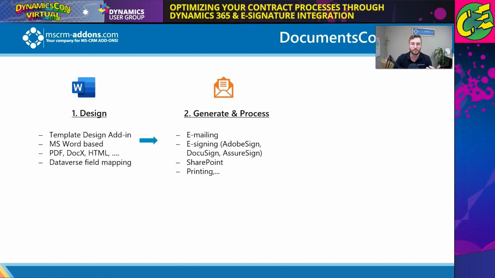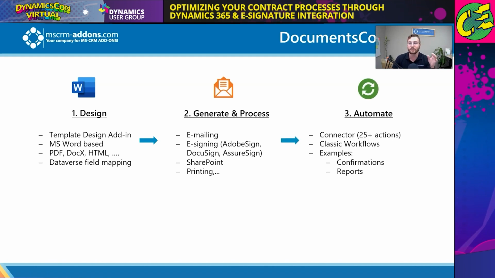So once you've developed your template, how are you sending it? How are the end users leveraging that document? So we can set up what are called one-click actions, which are predetermined steps to attach that document as an email, attach it, or send it as email content. So you can also use DocumentsCorePack templates as email content, send through an e-signature provider such as Adobe Sign, DocuSign, or AsureSign, save to SharePoint automatically, send to a printer, either cloud or local printer. You can kick off a workflow, action, or Power Automate flow as well, which leads into my next kind of pillar, which is going to be automation.